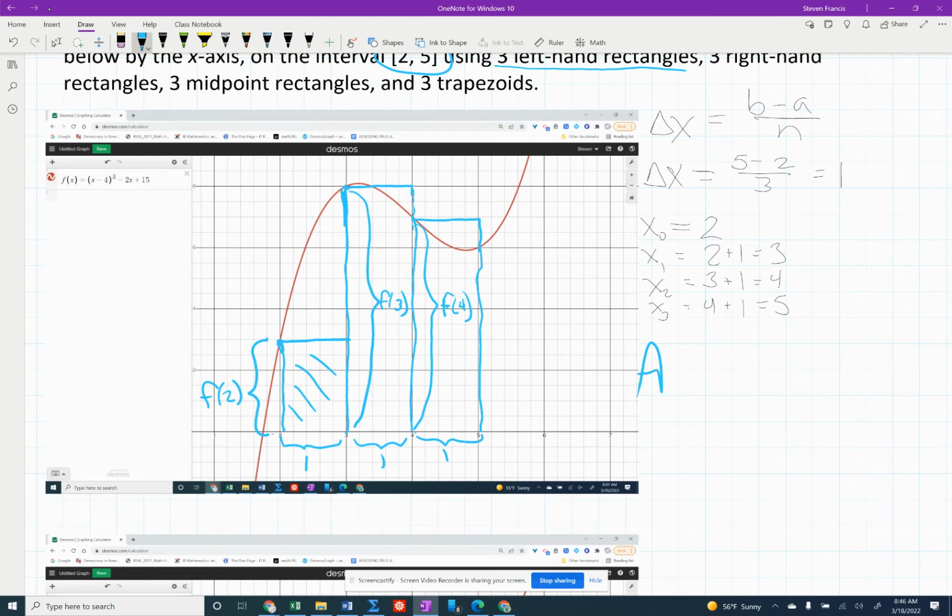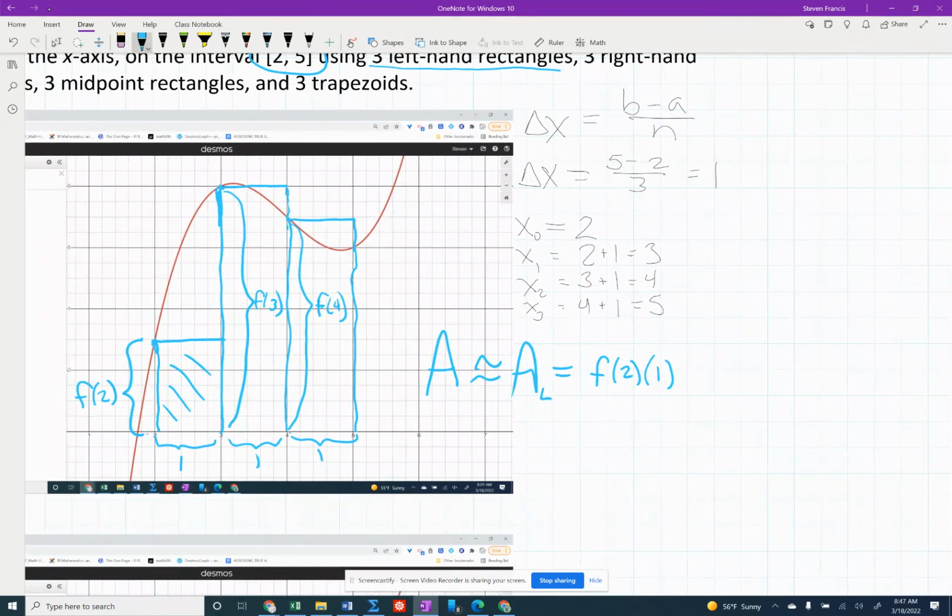So let's just write that down. I'm going to put just a little a sub L over here. So the area using left-hand endpoints. Now remember, the actual area is something different. So the actual area, if I just call that A, is approximated by the left-hand endpoint rectangles. And so I'm going to write this down. It's going to be f of 2, which is the height of the first rectangle, times 1. Now, I know times 1 doesn't do anything, but I'm going to write it down anyways, just so you can see the process, because the width of the rectangle is very rarely going to be 1, but because it is, it's easy to calculate in this example.